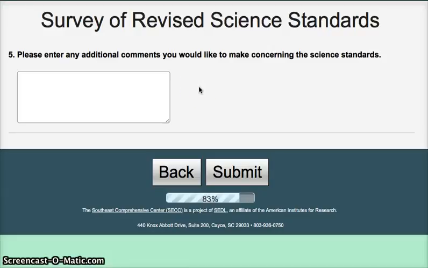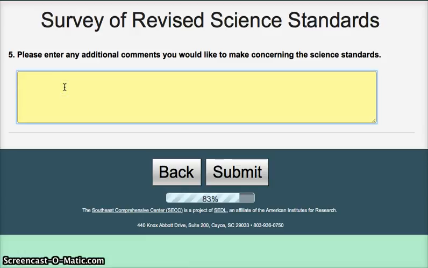So this is an area where you have an opportunity to be very free in your comments. You could drag this window over like this and you could type in a variety of things. You could say, I do not want evolution to be taught without including other models or evaluating its strengths and weaknesses.